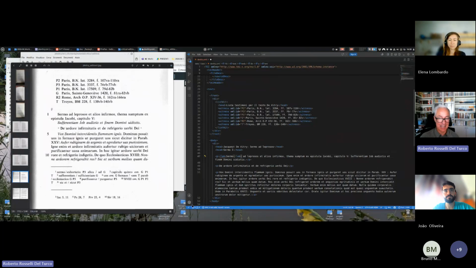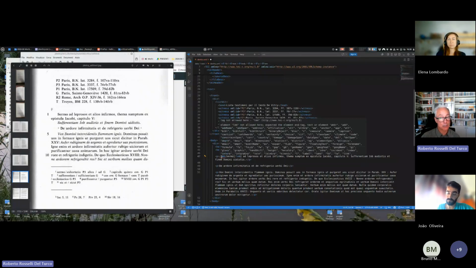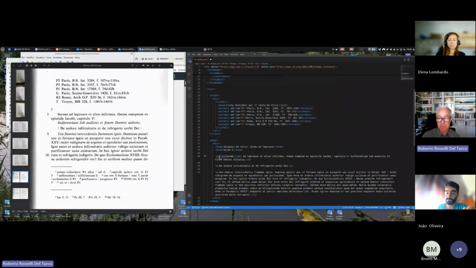Do you see this wavy underlining in red? It means there is a mistake. So the code editor is going to catch all syntactical mistakes for us, which is great. This means that I cannot have lem alone in the text. Lem must go inside an app element. So what have I done? I've opened an app element, inside which I have a lem element which contains Sermo.